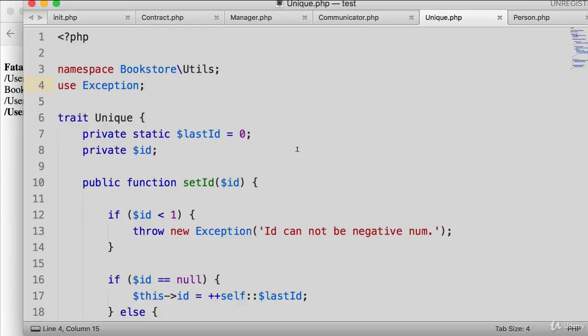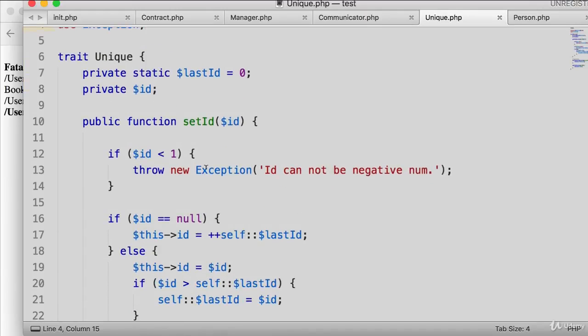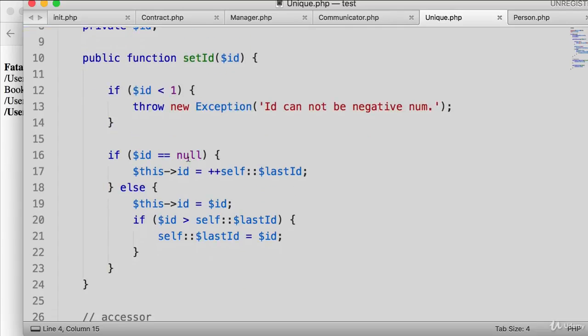That's fine, but how do we deal with this? Because it doesn't really make much sense. What we can do in this situation is use a try catch block. First we give a certain piece of code to try out, and if something happens, we throw the exception. If that is successful, that's fine. If not, it will throw an exception, and that exception we will catch, and we can echo it out as a message. So let's do that.